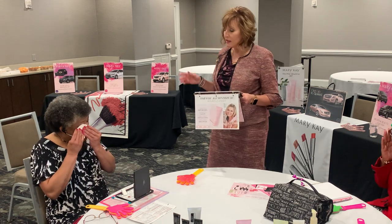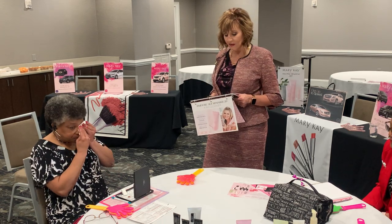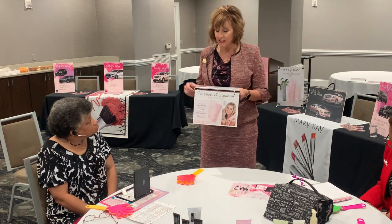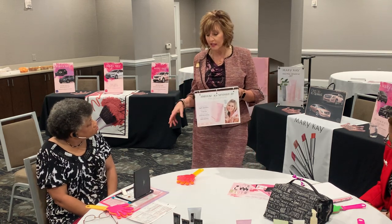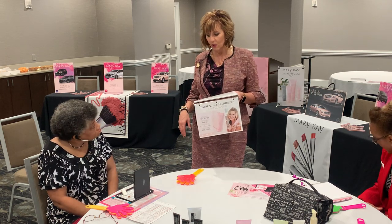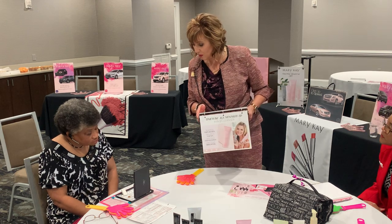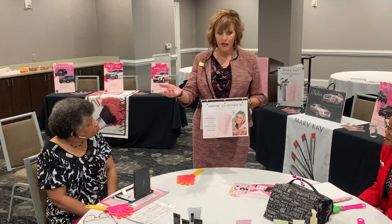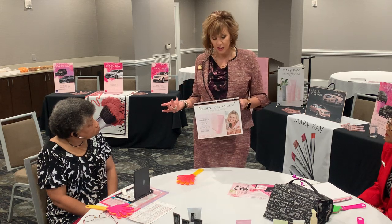Let's do it. So we're going to take you through the five essential steps of the Miracle Set 3D and essential steps of good skincare. And we're going to start with a cleanser. And it comes in two formulas. One's for combination to oily skin, one's for dry to normal. And so you are the dry to normal. So that's what we're going to let you use. And everybody would have the formula that's just right for them.